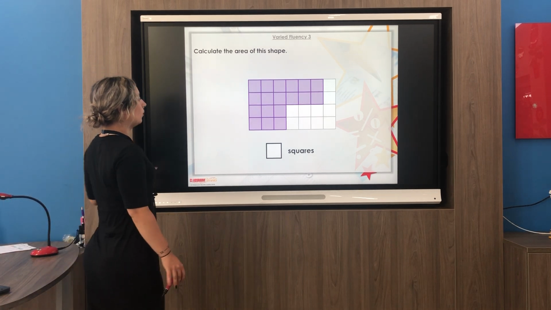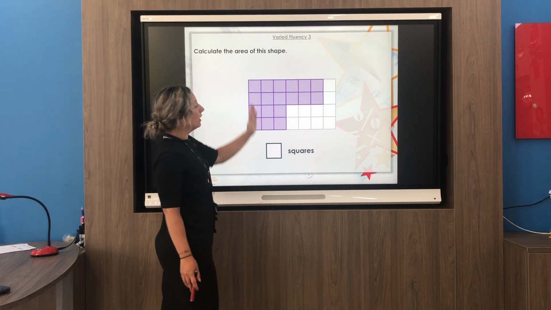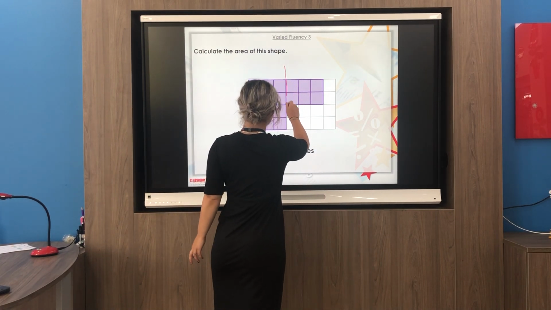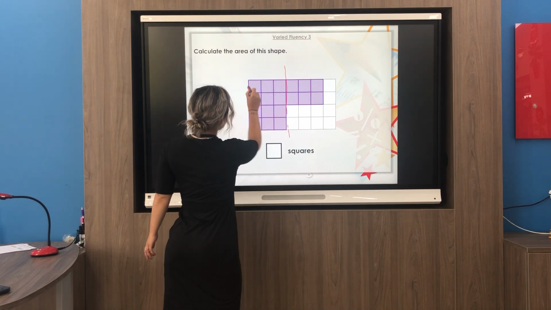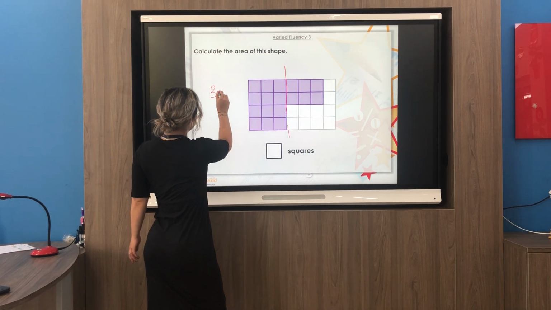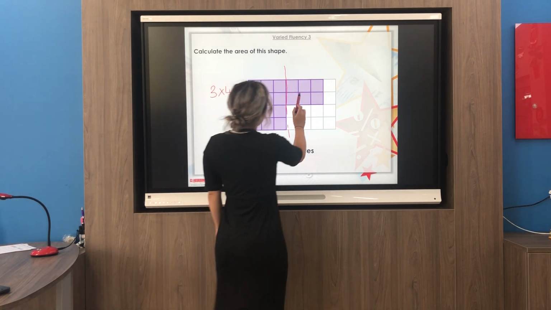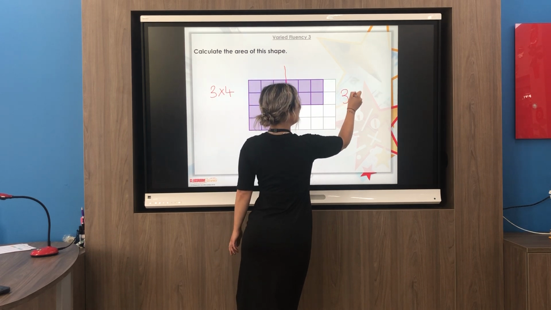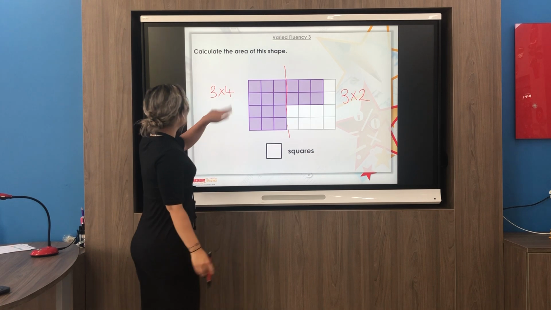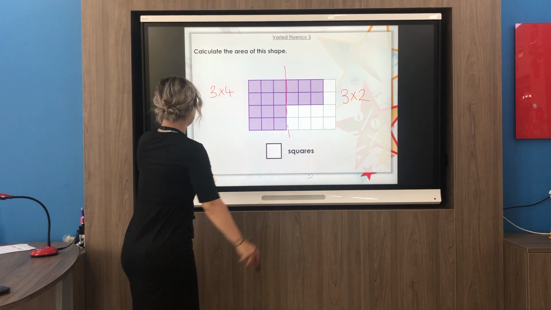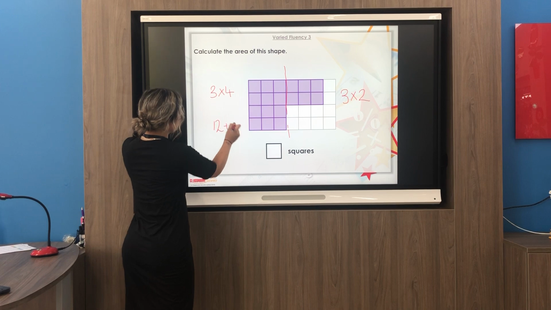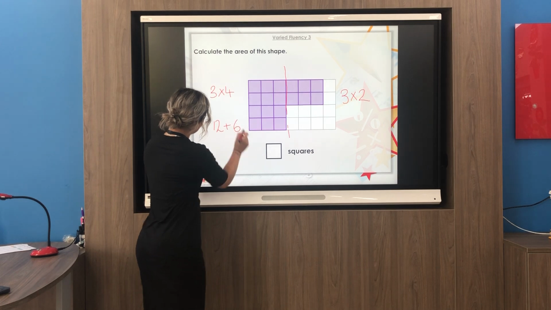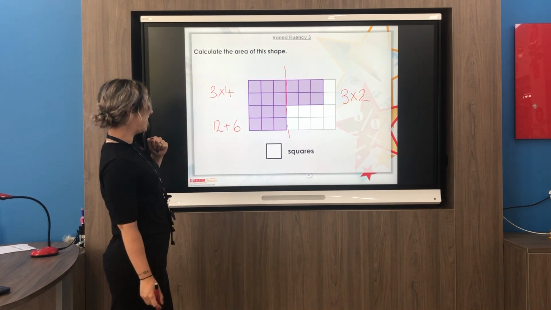Okay, third one. We're calculating the area of the shape. Now if you wanted to have a go, you could actually split it into 2, how we just have. So you could do 3 times 4, work out the answer, and then you could also do 3 times 2 and add them together. So we've got 3 times 4, 4, 8, 12. And we've got to add it with the answer of this one, which is 3, 6. So 12, add on 6, 18.